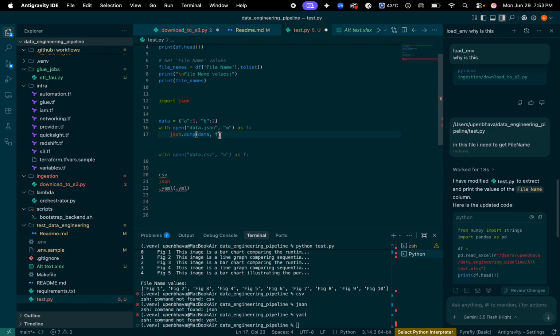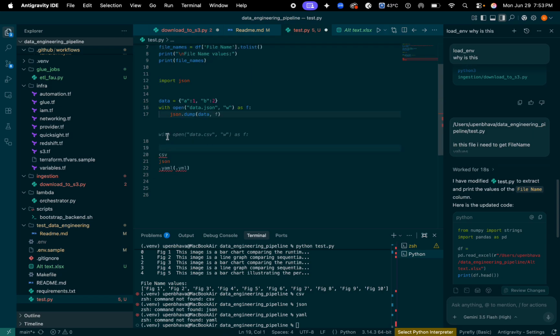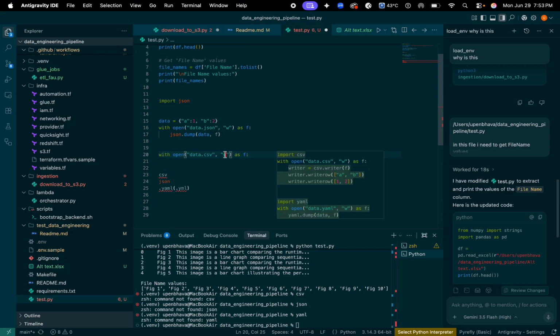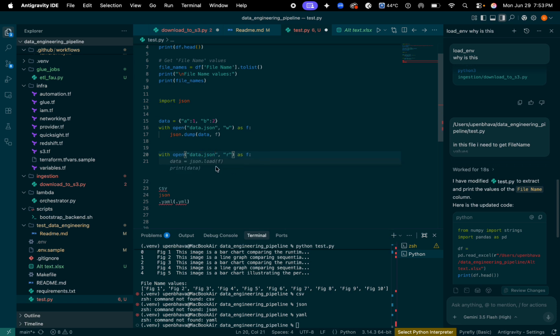And for JSON we will use json.dump. And to load, if we want to load the file again, we will use read mode and we will use json.load and print data. So like that we have multiple ways of creating files and reading files.